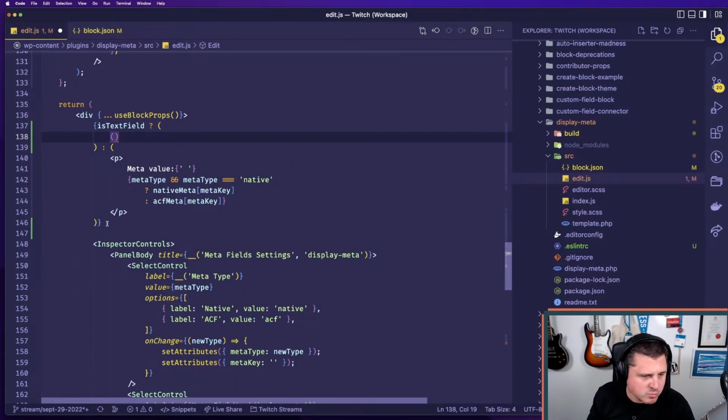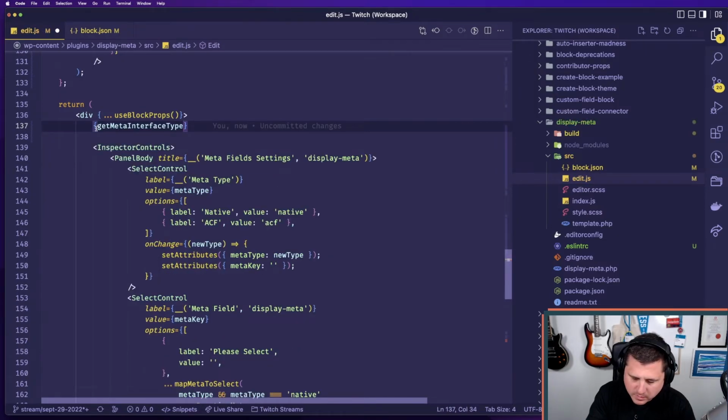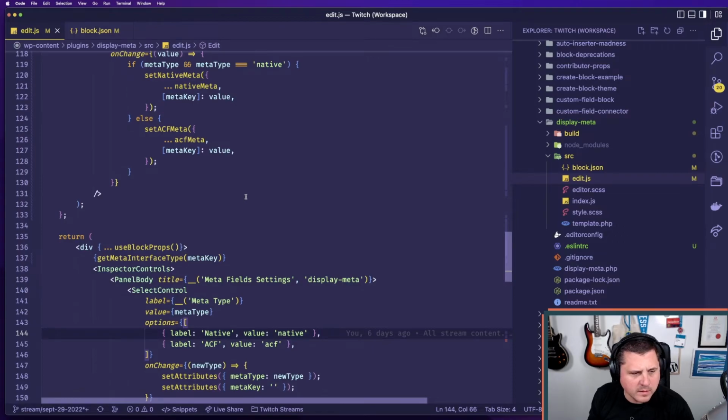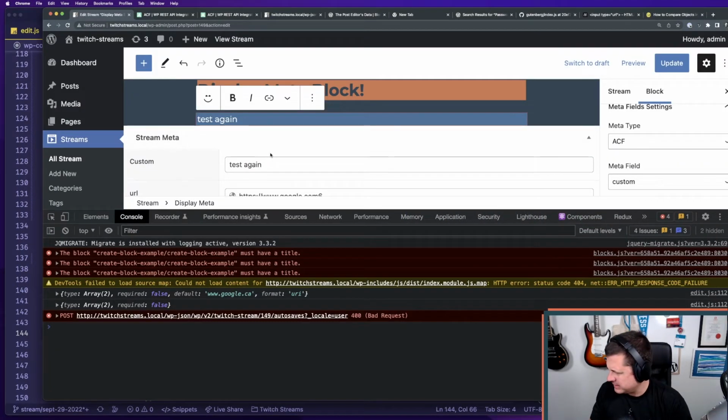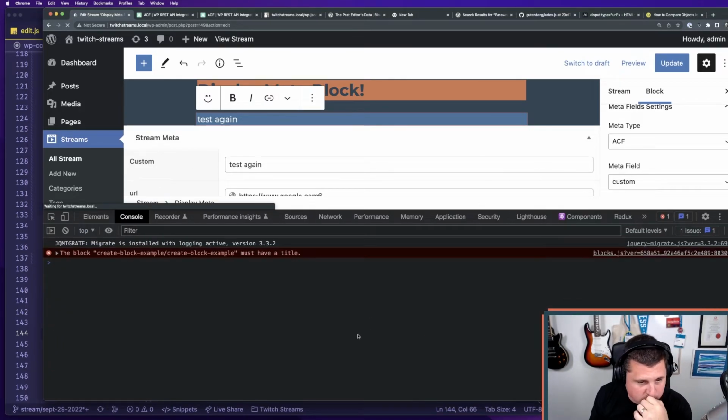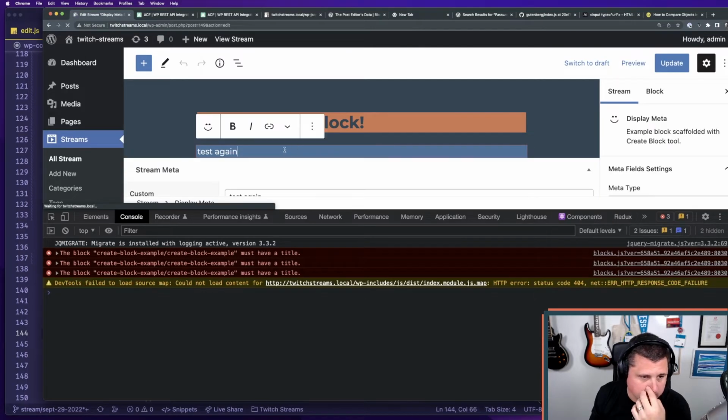I should just be able to run like this, right? Pass with the key, the meta key. Right? I think that's right. Okay, that seems to work.